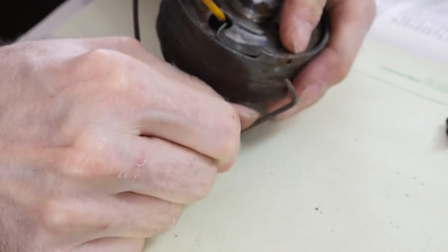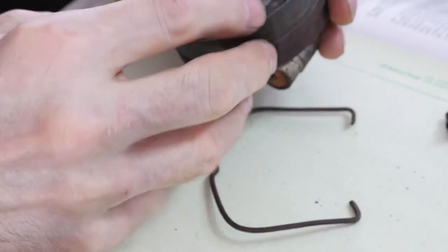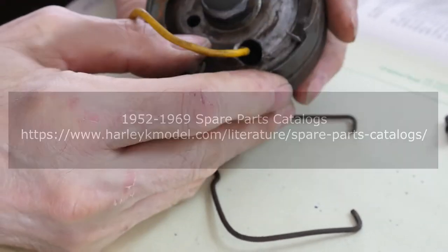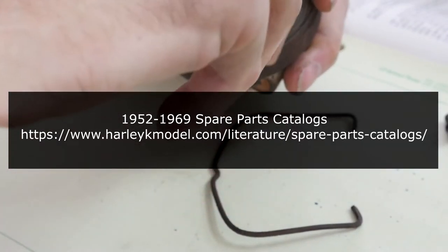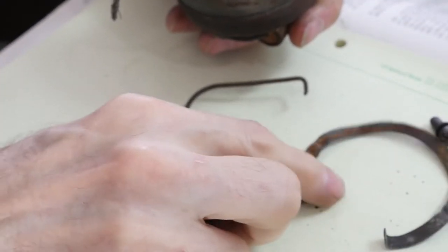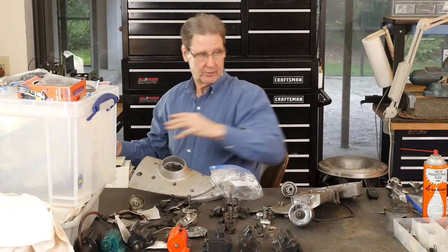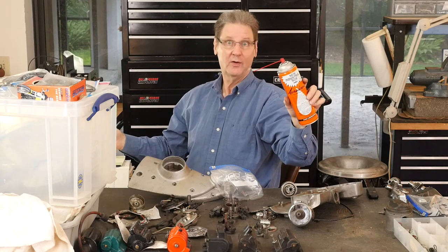What took a while to figure out is that bale seems to captivate the top and the bottom. So you get a screwdriver under it and pry it out. Get the bale out. Then there's this little spring washer thingy, which I'm not even sure I've got installed right. I'll have to look at a Harley K model parts book. This pops out and the bale wire ends go through these holes and pivot it. I had to use a little Kroil — the oil that creeps.